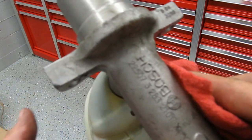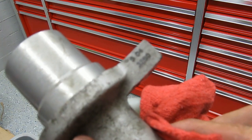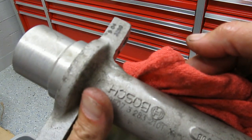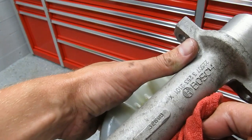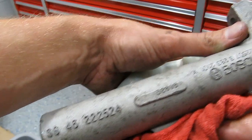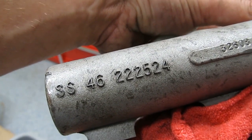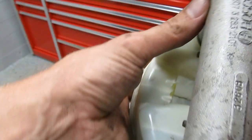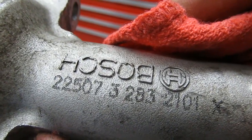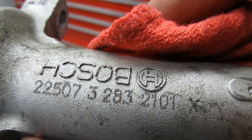Okay, my F-150 is a 2004. This looks like it's the original master. It says 504, and it also says Bosch. I guess they made them for Ford. It's an SS4622524 and a long number, 225073283201.